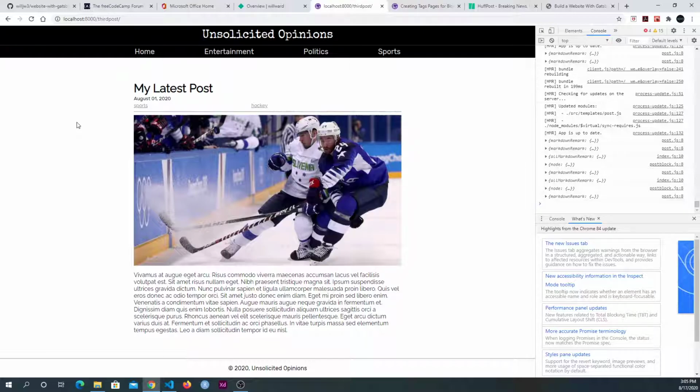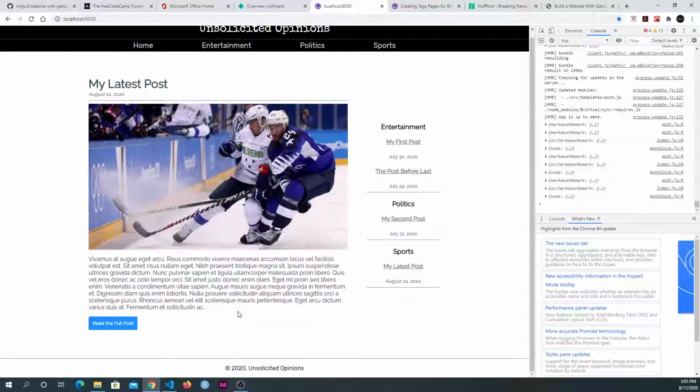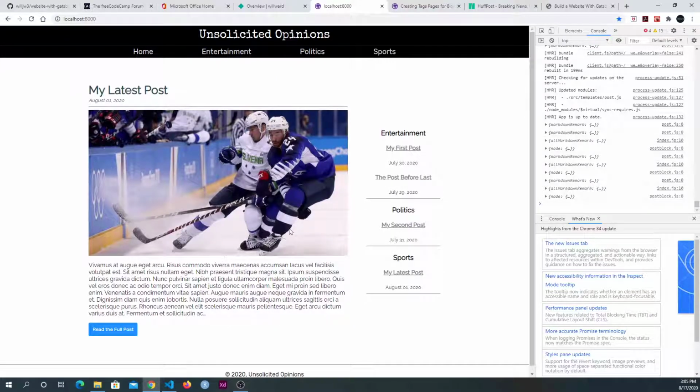Again, Gatsby provides you most of what you need. You just need to understand how to use it within your own site. And in maybe the next video, I'm thinking probably the next video, we'll actually implement pagination. Now on our home page, we're only ever really loading this article, and then maybe 5 or 6 posts. I'd like it to be that we don't have just a long list of posts over here. Maybe we'll just load in 5 and that'll be it.